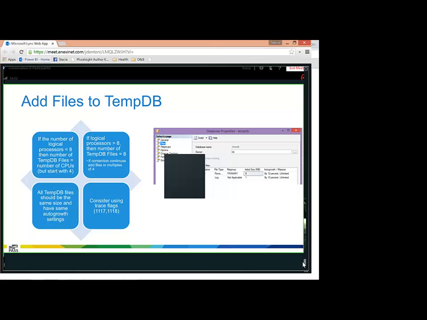The one only sort of negative thing I'll say about it is if you're running a newer version of SQL Server, you'll get less of a performance gain. Microsoft changed the way they allocate pages for TempDB in SQL Server 2012 for the better. So this trace flag has less benefit if you're in 2012 or 2014. If you're on an older version, you'll probably see a little bit more significant of a benefit there.